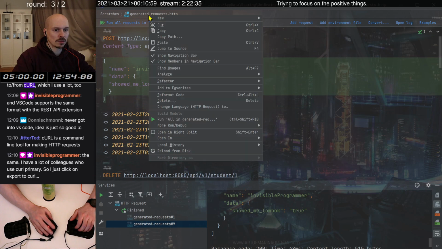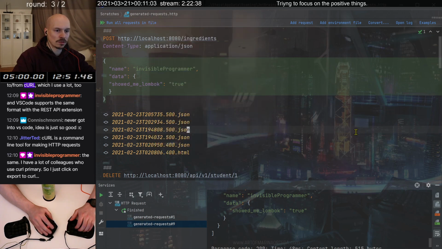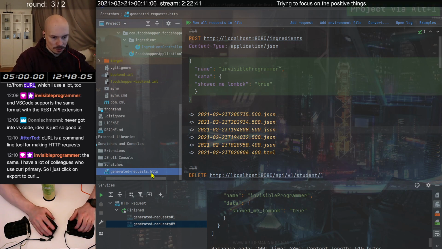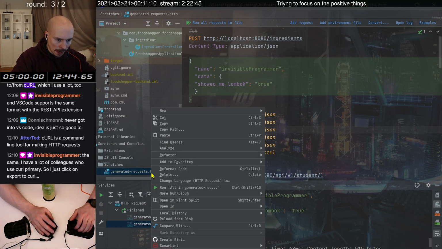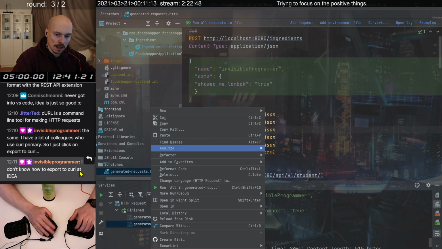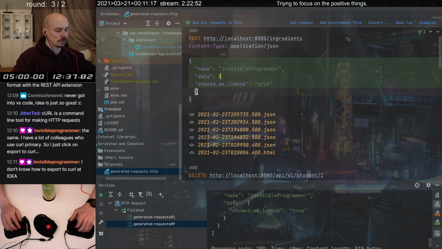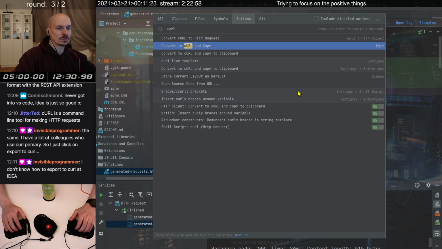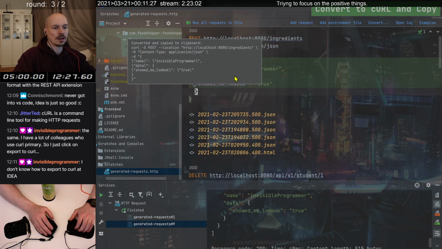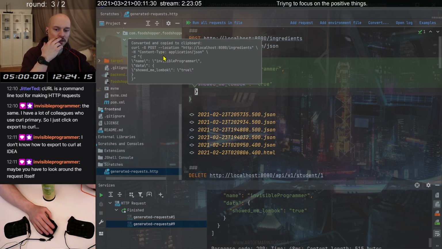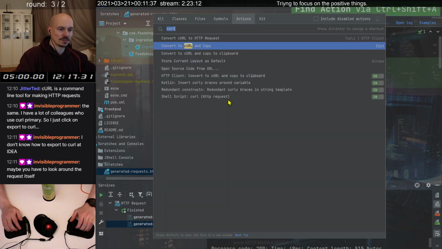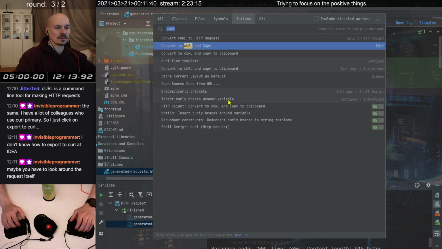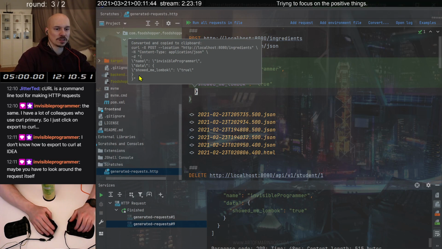Like here. Maybe here. Ah, okay, I see. Okay, good. Convert curl to HTTP, convert to curl and copy. Edit. Ah, and this is what I have. I have it. It is in here. I can do curl and copy, and it did it for me. So, thank you.